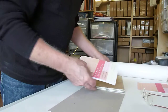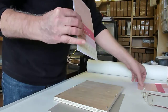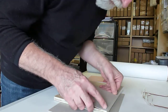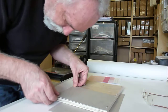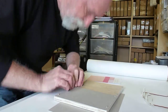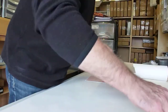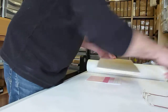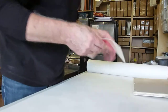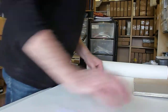With that done, what we now do is place the front of the counters face down on the jig over the alignment holes, like so. Put that to one side, move the tools out of the way, and then we're going to take the rear sheet and apply glue to it.